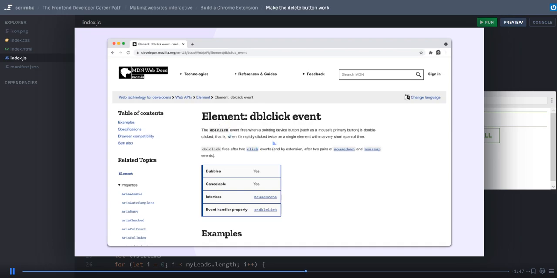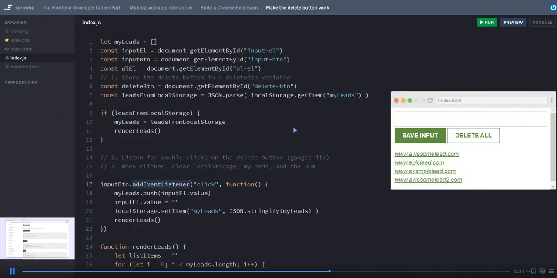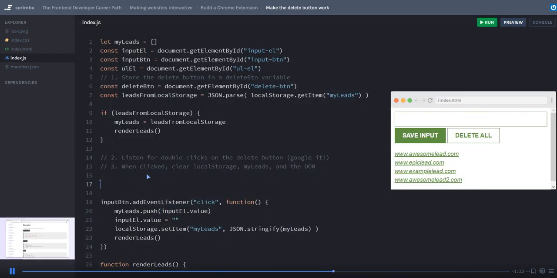Clicking into that, and I always scroll as fast as I can to the example, as I think it's a lot easier to learn from that rather than from textual explanations. Here we can see card.addEventListener dblclick. Pretty nice. So simply deleteBtn, addEventListener, and dblclick, like that.